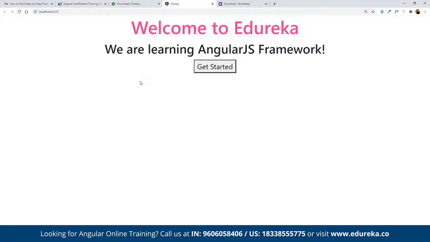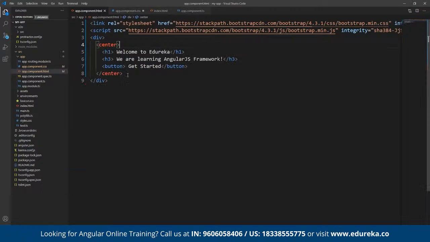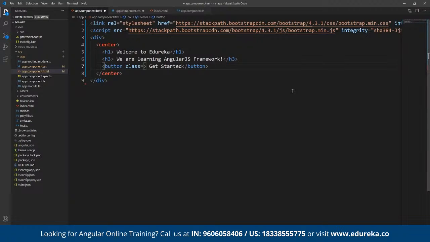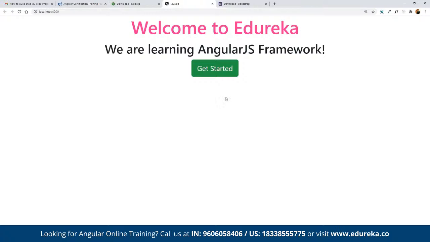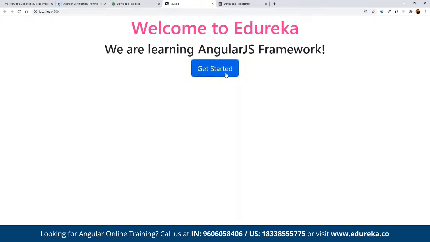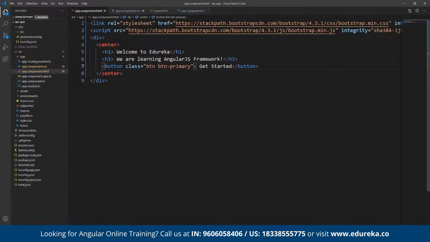And let's say if you want to change the styling for this Get Started button, we know that there are multiple predefined classes available under Bootstrap. So we can simply start defining the classes here. For example, here we can add a simple attribute, class, and within here we can define, suppose, btn-success. So if we save this, we can see whatever was defined under btn-success has been automatically integrated here, correct? Same as, suppose, if we want this to be a primary button, which is basically a blue colored button, as soon as we save it, we can see this has been changed as well. So whatever styling component is already defined under Bootstrap, we can use it.